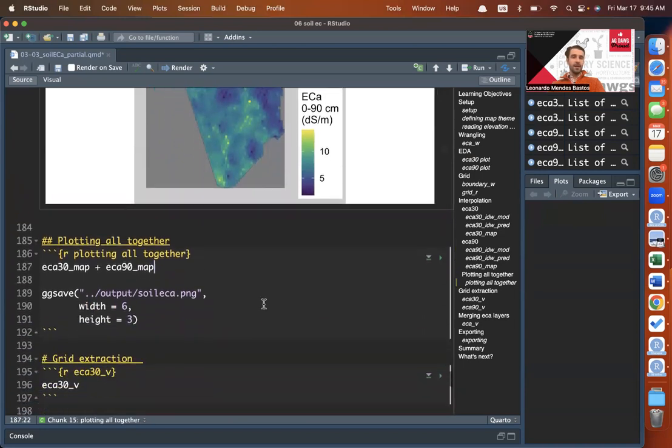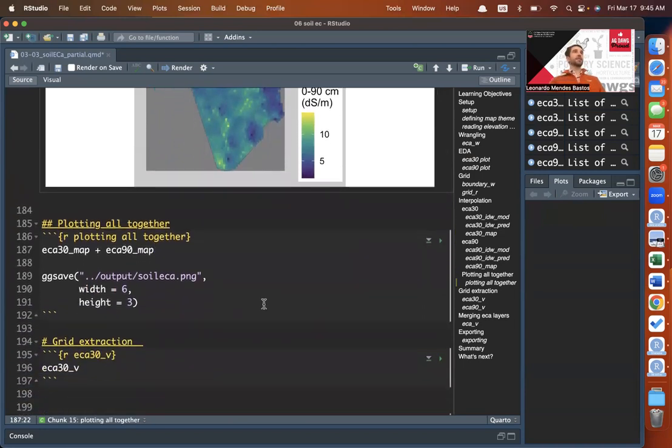Lastly, I want to plot them together side by side so you can see it. Again, let's remember that whenever you give two ggplot objects and separate them with a plus, this plus is coming from the package patchwork, which allows us to combine multiple plots.